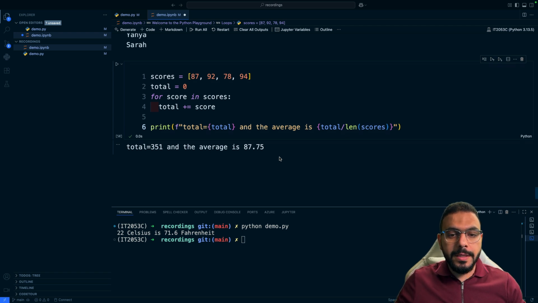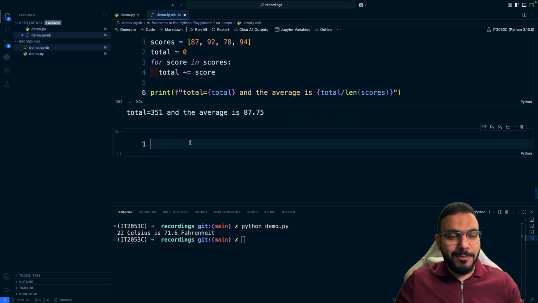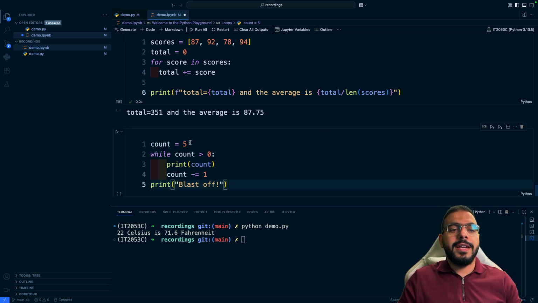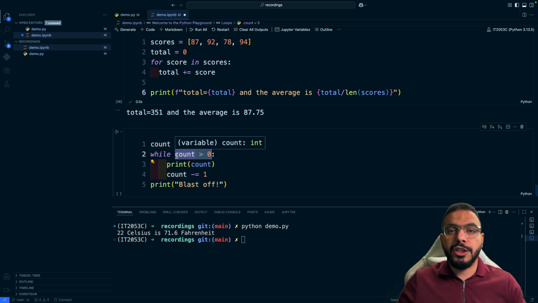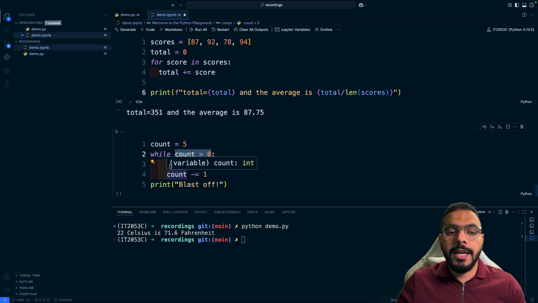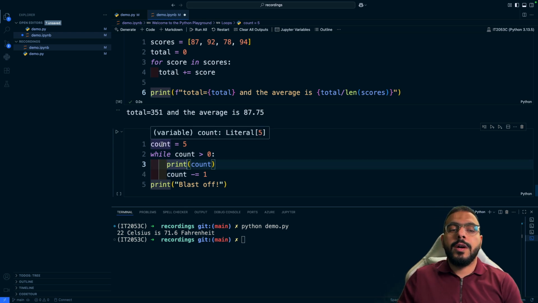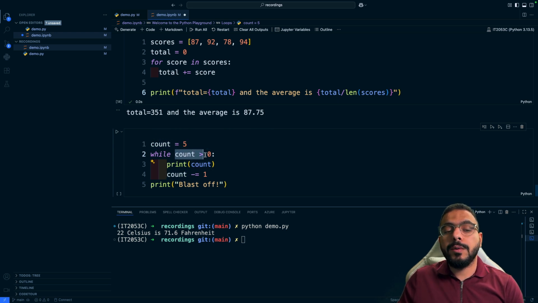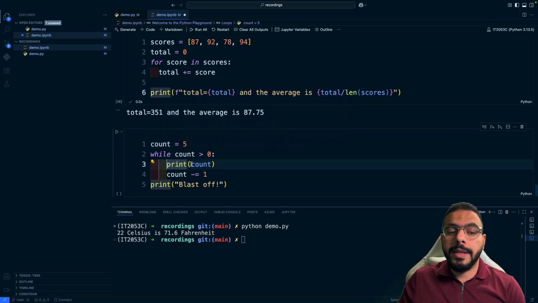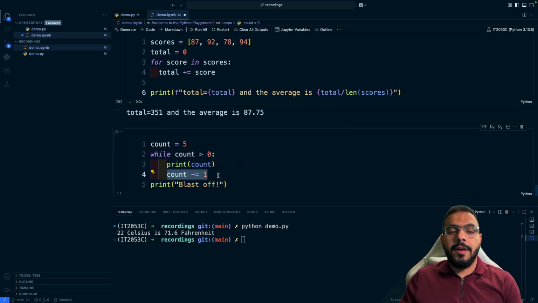Another form of loops are while loops, which, as I'm thinking about this right now, I don't think I've actually used them all that often. But the way they work is something like this, where you basically have a condition, and for as long as that condition is being met, you are entering inside the suite of the code, or the block that you're trying to execute. So in this particular case here, where we have a variable that has the number 5, and we're saying for as long as the count is more than 0, we want you to print out that number, and then we want you to reduce that number using the augmented assignment value here.